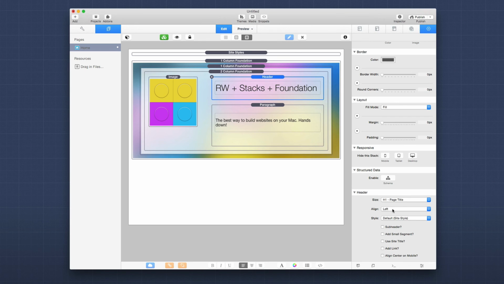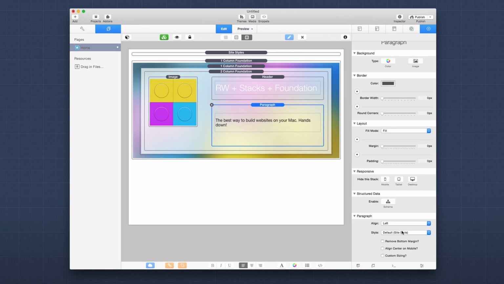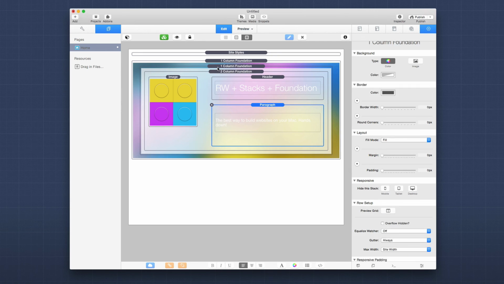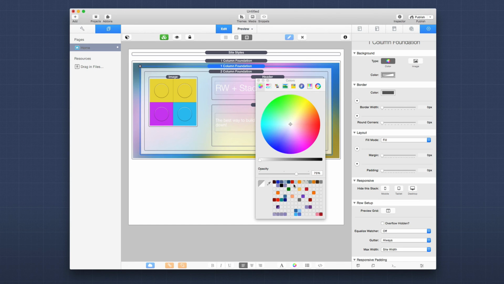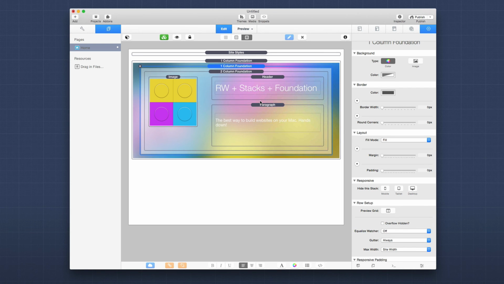Now also I want to go ahead and make this, instead of the default style, the alternate style. So it's going to be white. And I want my paragraph text to also be white. So I'm going to click this paragraph, and I'm going to go ahead and make that the alternate. Now the contrast with the white background is a little bit not enough. So on this white background, I'm going to go ahead and change that to be 50% opacity. There we go. That makes this white text pop a little bit better.